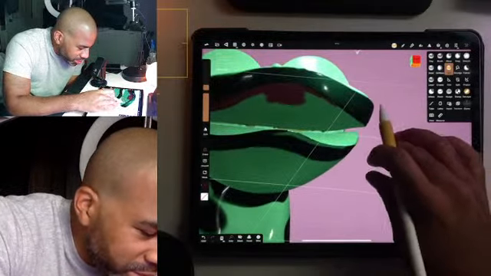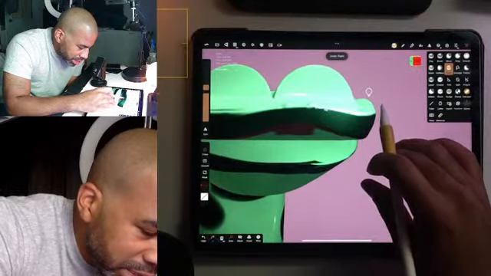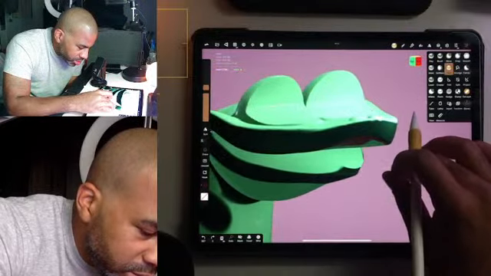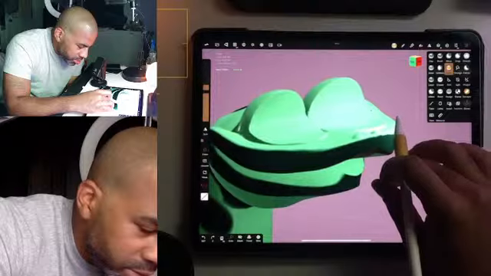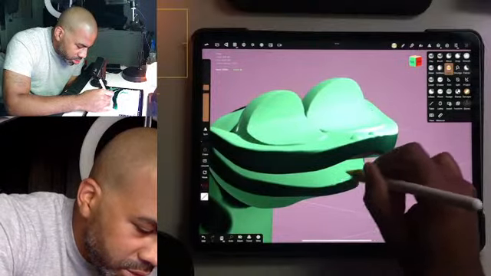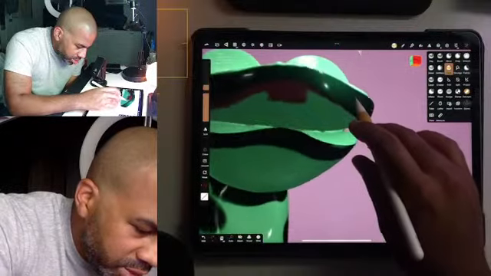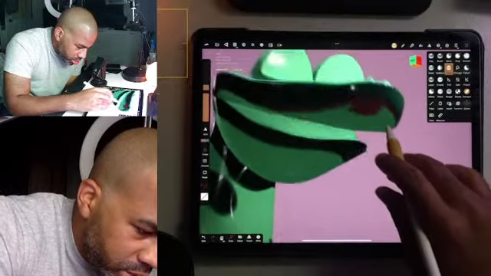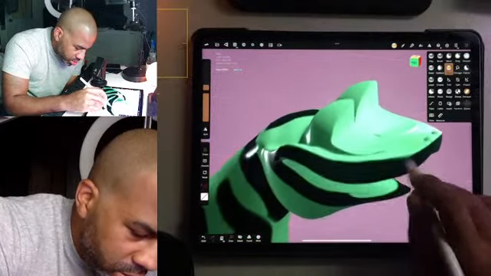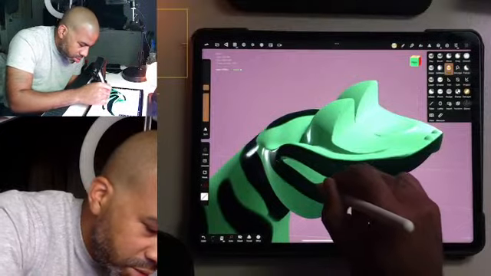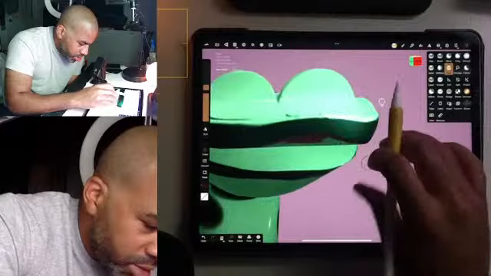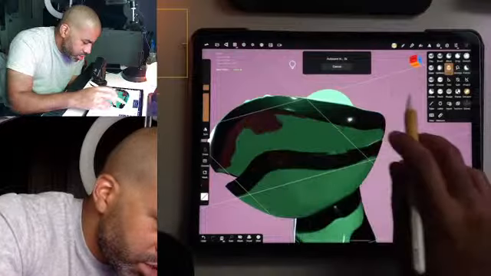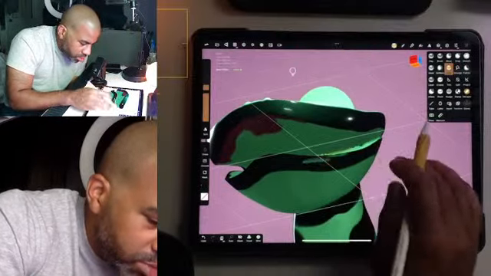Oh, see, why is it erasing the bottom too? I don't know what to do there. So maybe I'll just leave it. I think that's good enough. I'll just color this in. Oop.